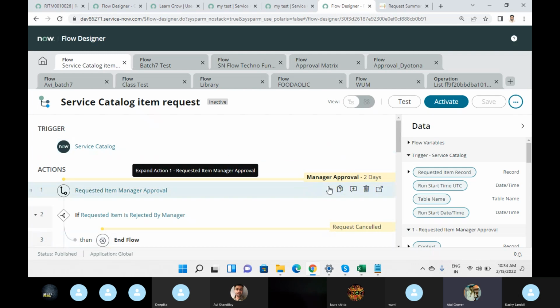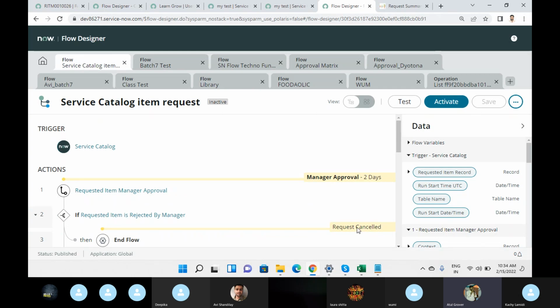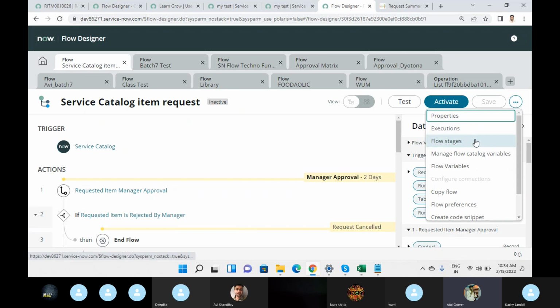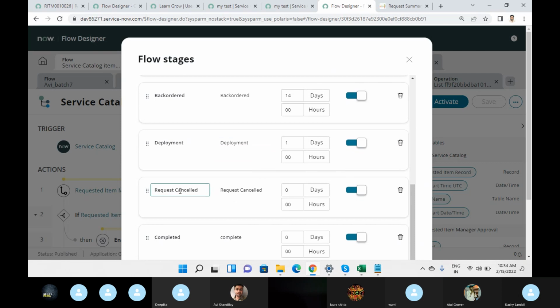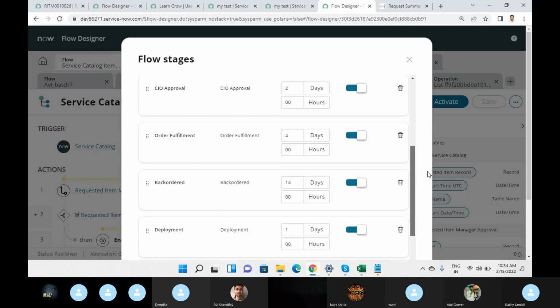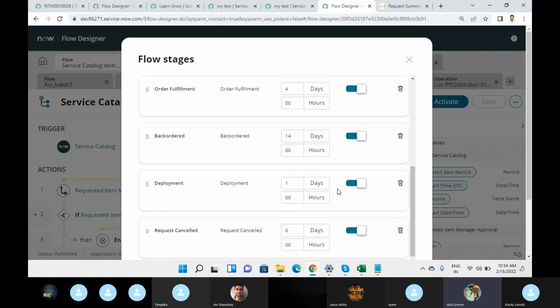But the thing is that we are not mature enough. When I say we, including myself as well, we are not mature enough that we can do these things as well. Like it's a request cancel. Now I understand maybe why the end flow is not working for us. Let's go here and check the stage. Request cancel is there or not? See, it is the request cancelled. 0, and what they mention here, always show yes. Maybe we did something wrong there.